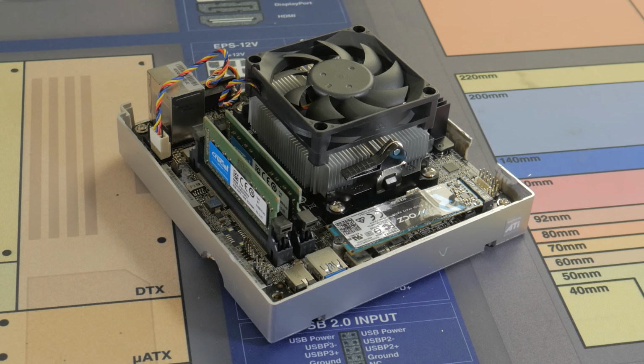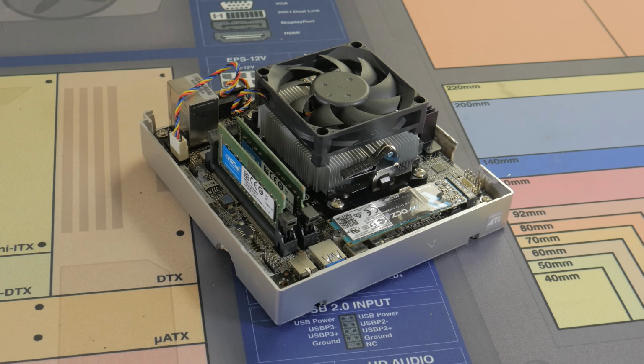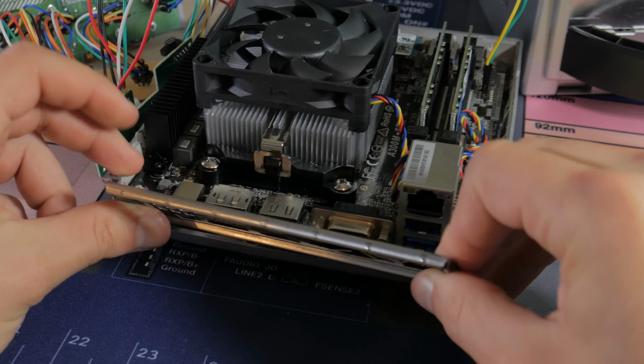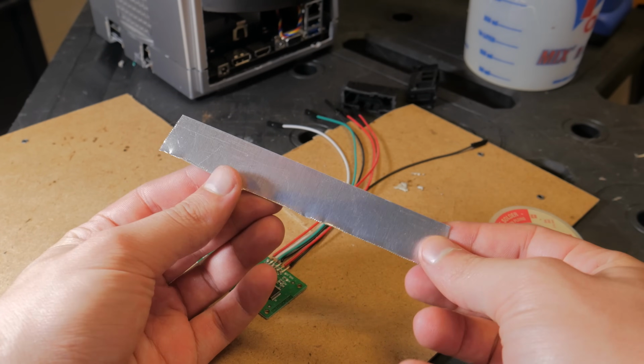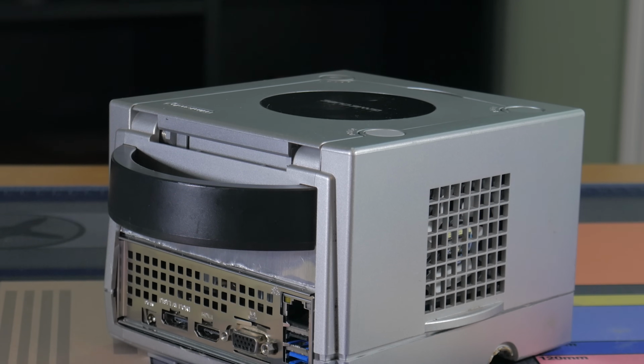With a lot more time, effort, and technical know-how, this probably is possible, but for now, my little GameCube PC will have to go without one. For the back panel, the I/O shield that came with the motherboard pressure fit surprisingly well. To fill the gap between the I/O shield and the top, I cut out a small piece of sheet aluminum. This was glued into place, and when everything is said and done, I think the back panel looks pretty decent.